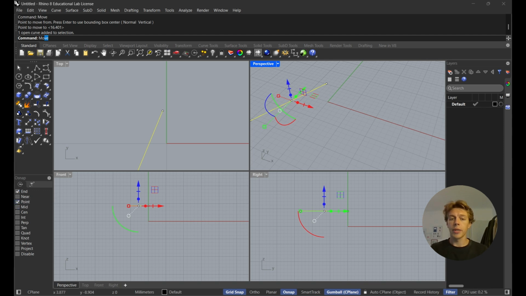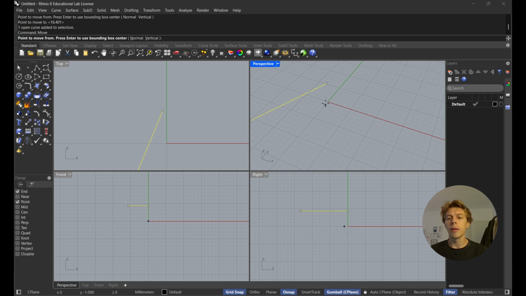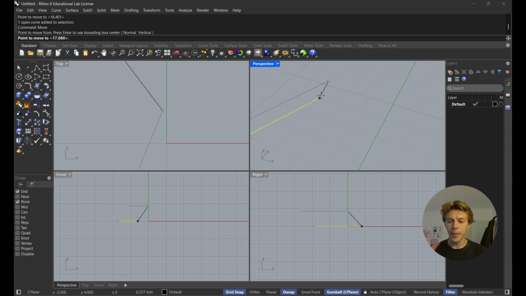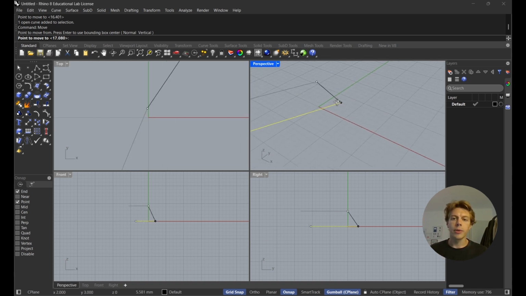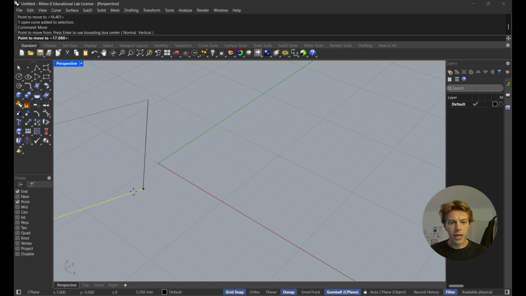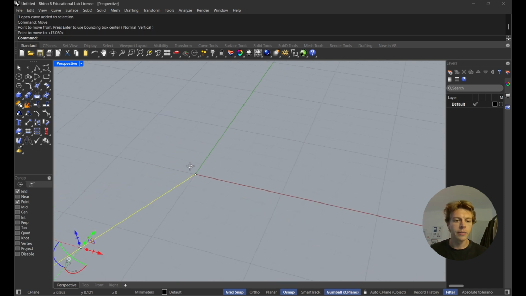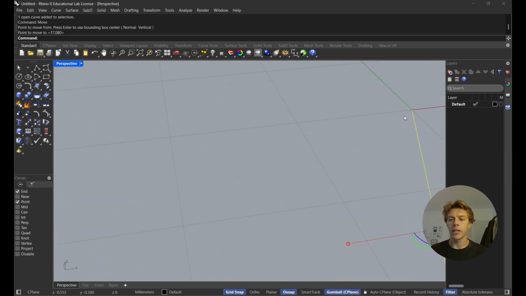So now if I type again my command move and I move my mouse to here, you can see even though my mouse is not exactly there, it is snapping, it's locking in to the end of this line here. And essentially, now that I click here, I am picking that precise point and moving it somewhere on the screen. Now if I go in the perspective view, you can see I'm really moving it to the grid. And I click here, it is precisely where I wanted it to be.